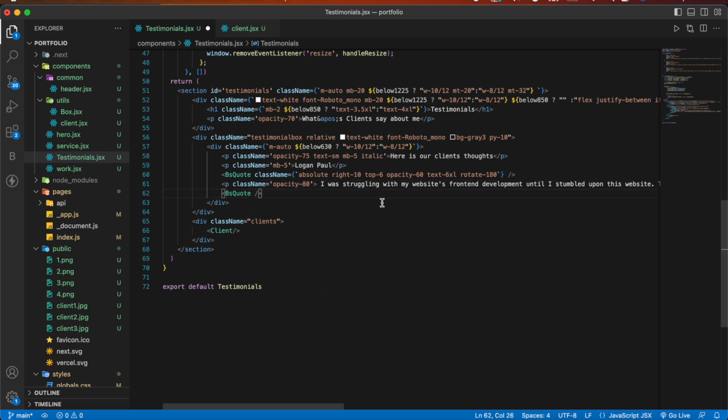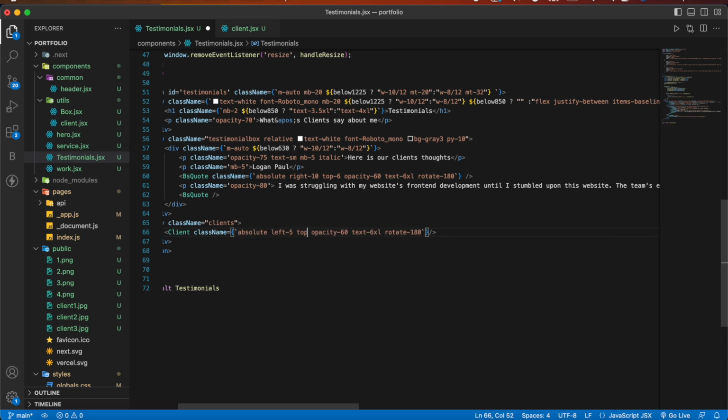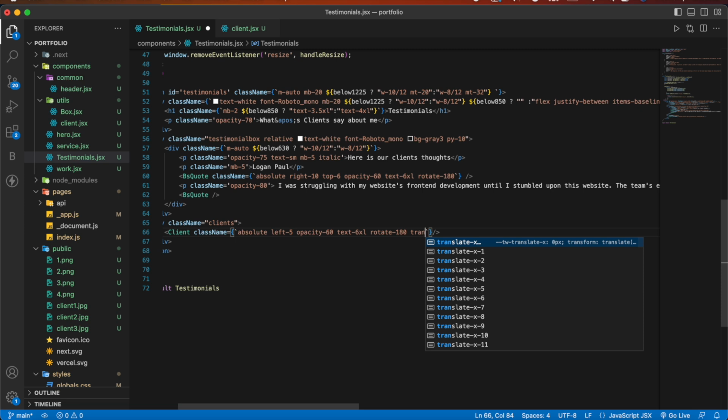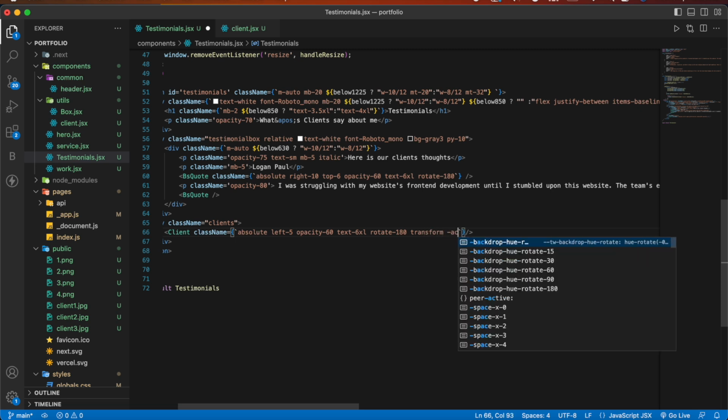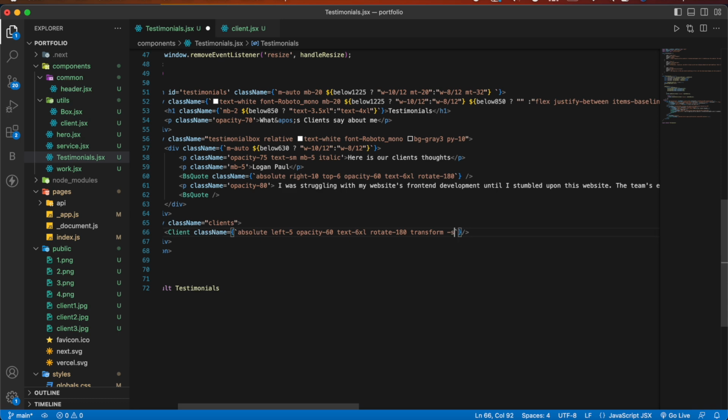And for this tag we'll just copy it and paste over here and rotate 180, transform minus scale x 100.